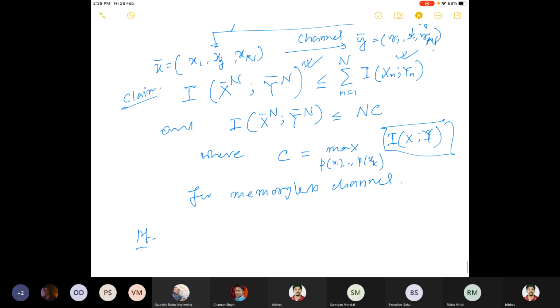Simple in the sense that we have to use a little bit of the things which we discussed earlier, and then I think we can do that. And not only this inequality, it can become an equality for certain cases. And what are those cases? Whenever we say there is an inequality, it will be an equality when something is independent. So if each xn and yn are independent, then of course they are just the same. Let us prove this theorem.